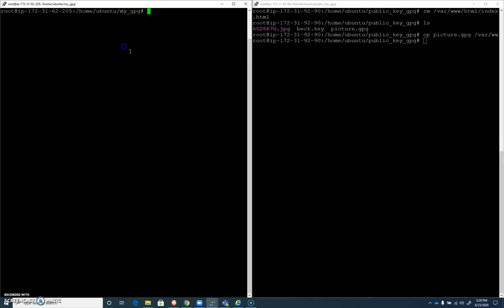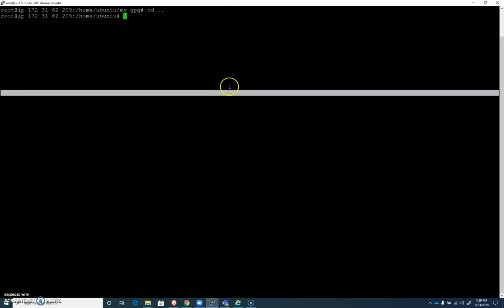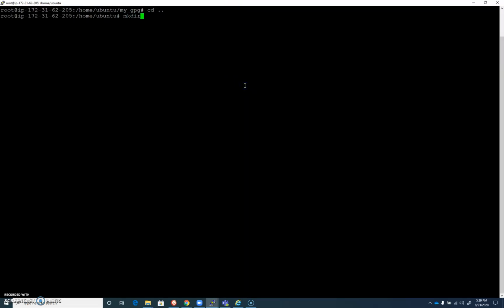Great. So now that I have published my encrypted file to the web server, and I've copied the address of that to my host machine, I can come over here and let's create a new folder somewhere. I'm going to go to like Home Ubuntu. I'm going to maximize my private server now. mkdir, I'll call this decrypt. I'll create a folder called decrypt just to put this in.